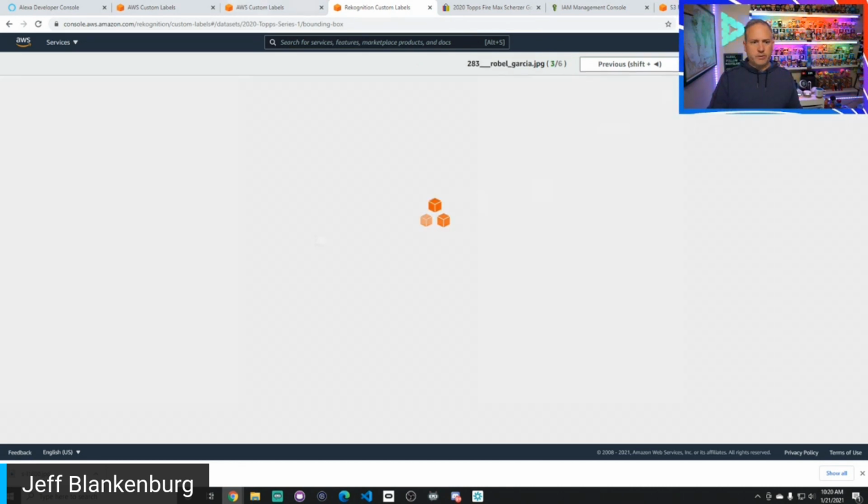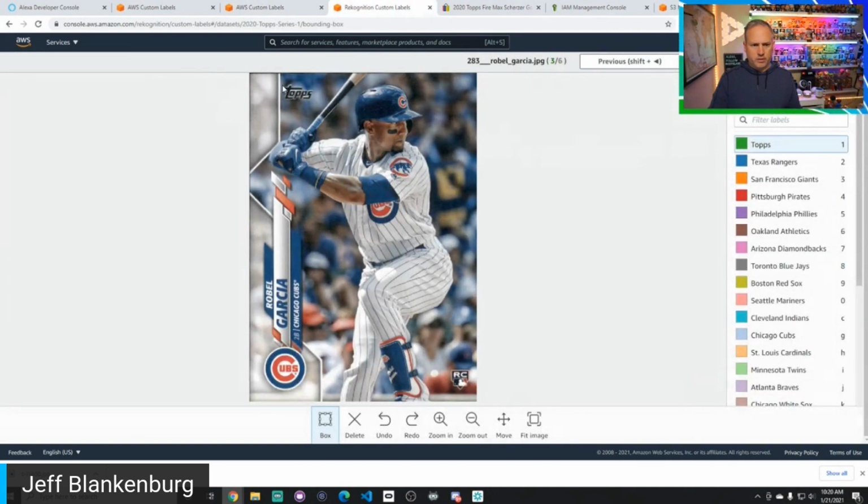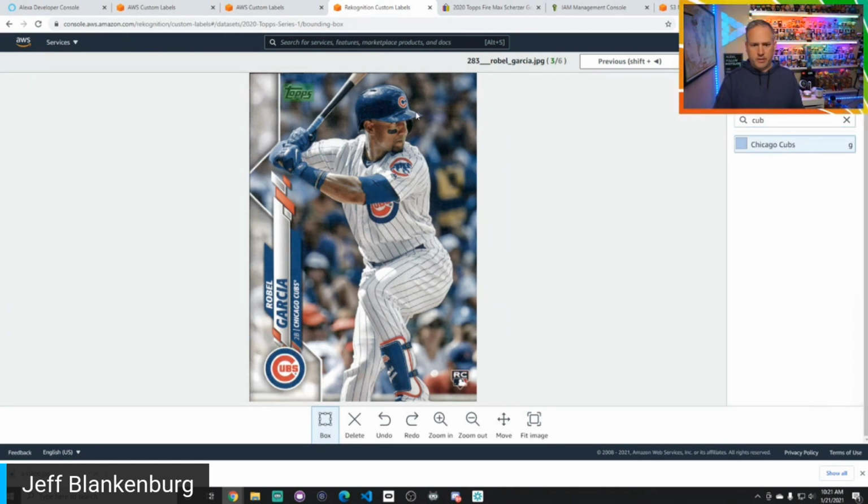So let's do another one and check on our status. Oh, it's running good. Okay, let's do one more card and then I'll show you how this all works. Topps. This is the Cubs. So we'll take this and we'll do that. And this sleeve, that logo. And I want the bottom half of that. And I want this big logo. And oh, another rookie.